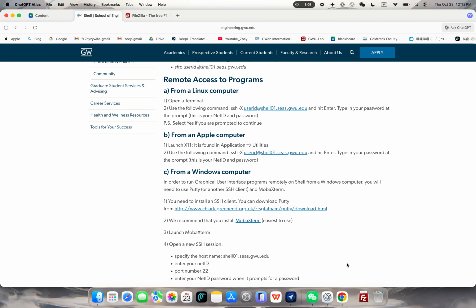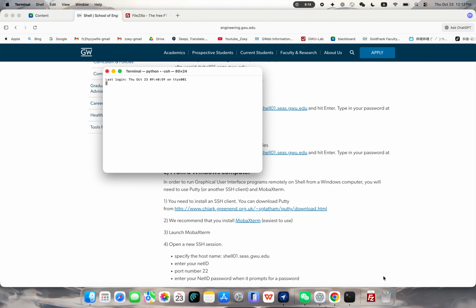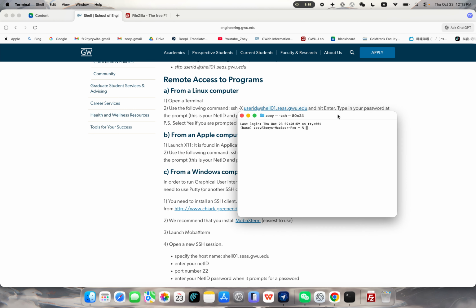So let's go. Press command and space, then search for the terminal.